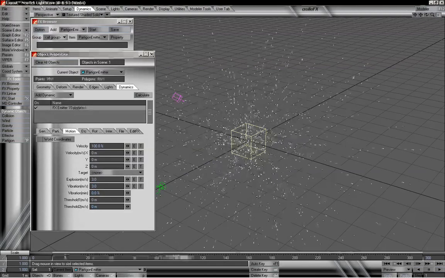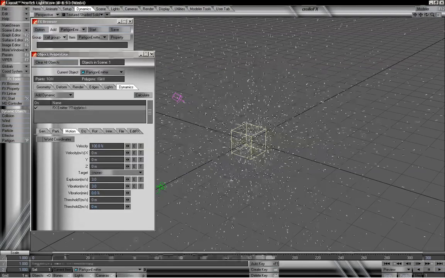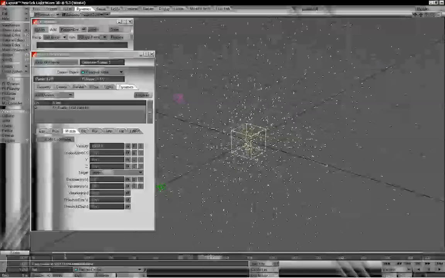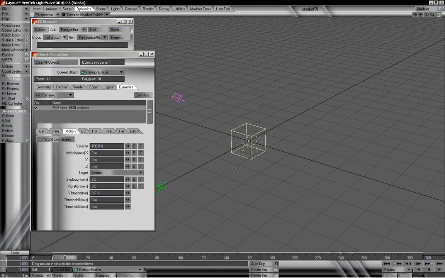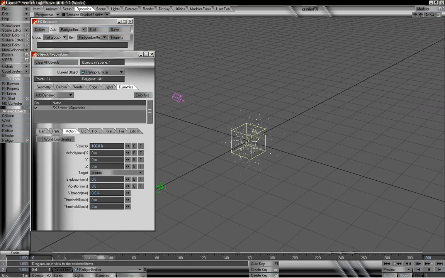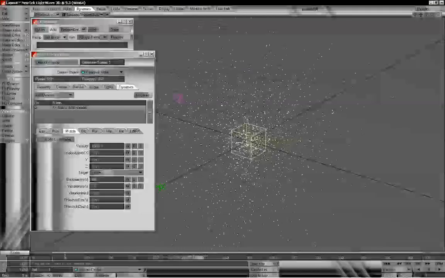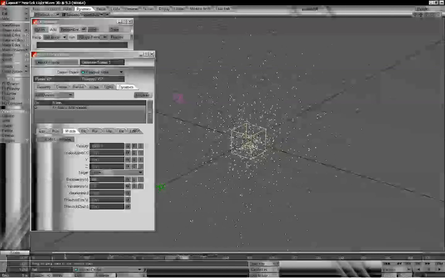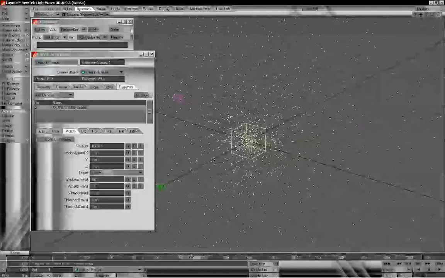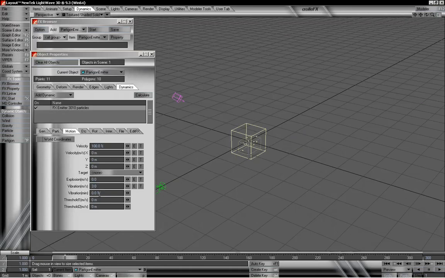And now we can see these particles are going all over the place. And we just have that nice bit of vibration, which controls the variation of the direction of our particles. And it will break them up also. If I remove the explosions, we're just looking at vibration, we can also see that it will expand as if the explosion is on, and break up our particles. So it's kind of a cool effect.